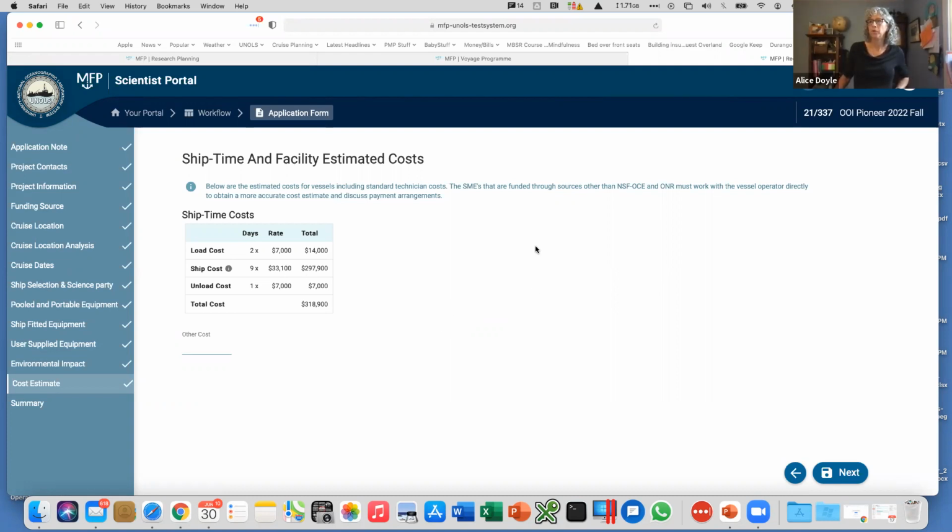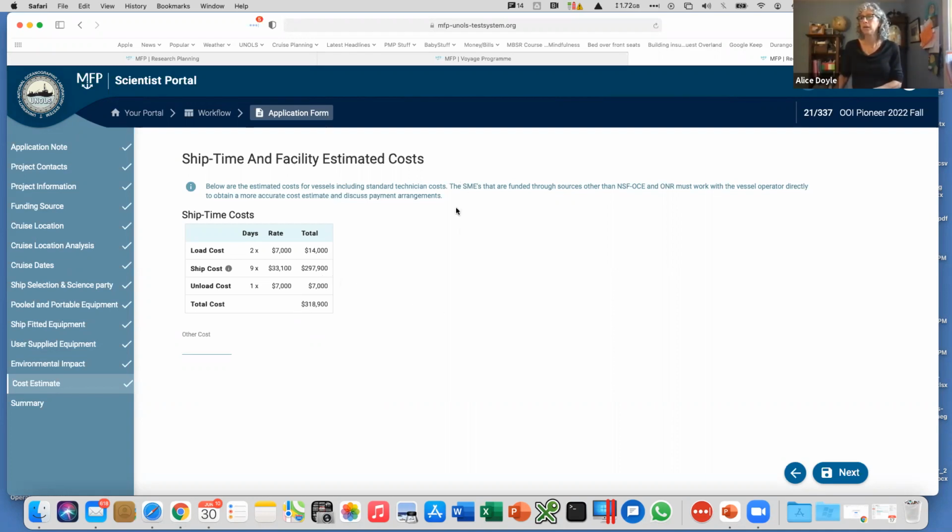I stress here that the other thing not included are any ancillary facility costs, if there are any involved. So NDSF costs, OBSIC, coring facilities, any of those costs are not listed here.